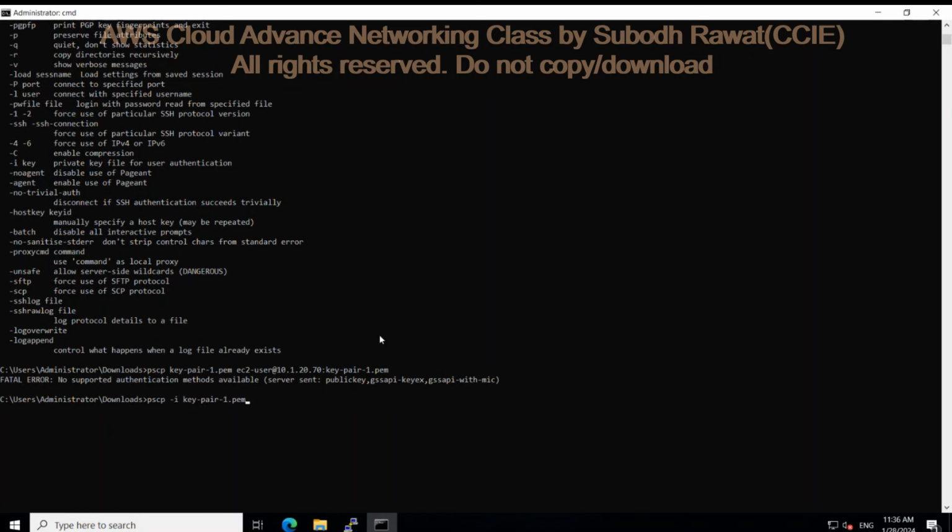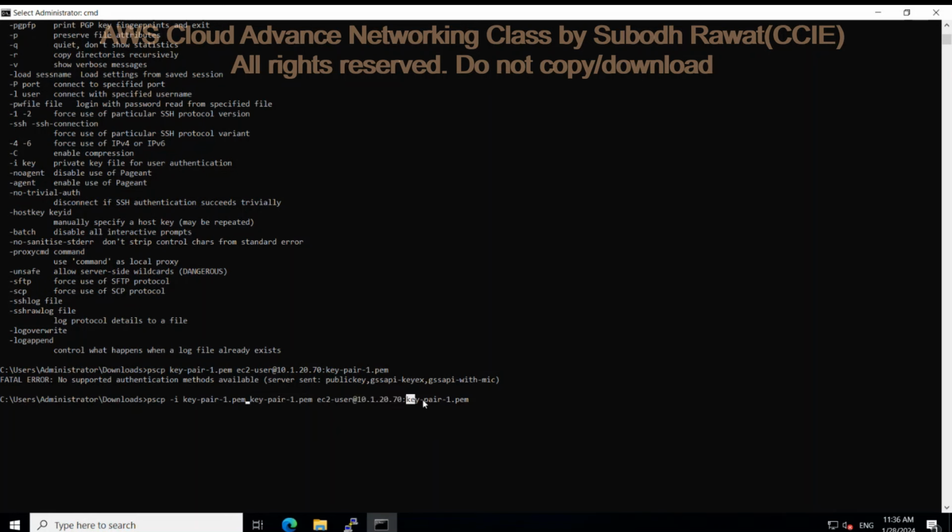So minus i and key name dot ppk. If I define a pem, it will not accept. So this line means I am doing the authentication through this file, and this means this file I am copying to this host, 10 dot this host.